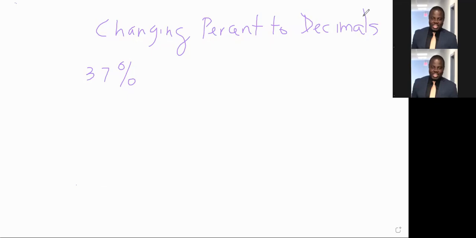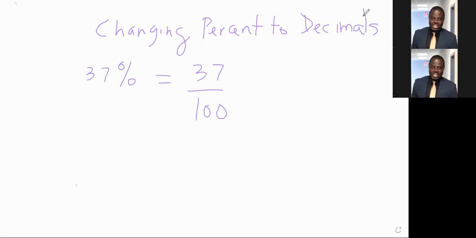The first one we have is 37%. Now, anytime you hear the word percent, we are looking at dividing by 100. With many of our grading systems, they are all in percentages. Just like you do in a class after an exam, you want to check your grade and it's going to be in percentages. That's exactly the same thing we're talking about. So 37% is 37 over 100.